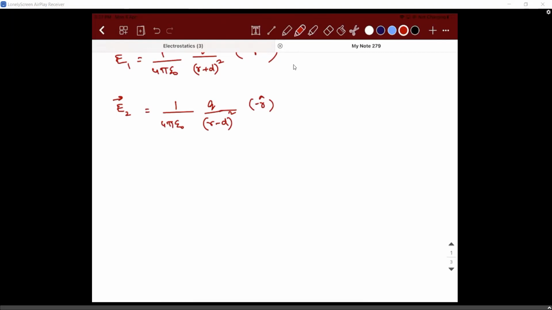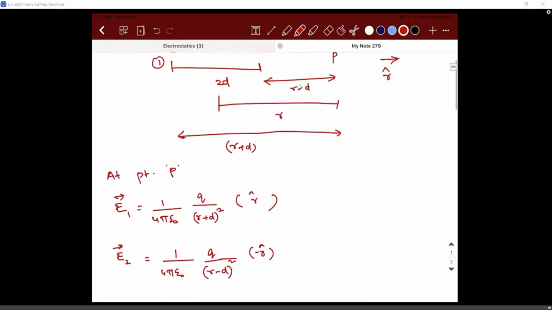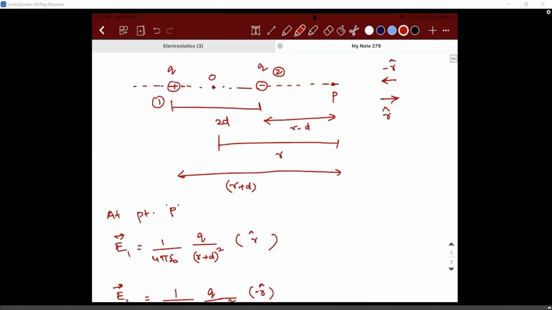You don't understand r plus d? Okay. Listen. Just tell me a yes or no, okay? So this distance is r. Did you understand that? I'm circling. Okay, you understood this. This is r means this distance is d. If this is r, then if this distance is d, if I add both, I'm going to get r plus d. Sir, isn't it 2D because okay. Yes, I got it. Got it? Perfect.